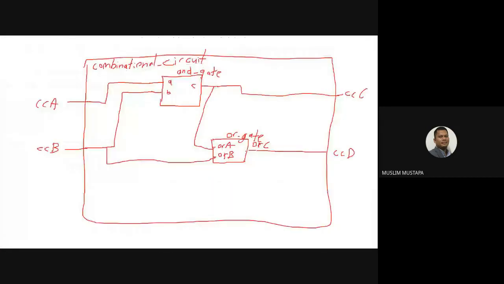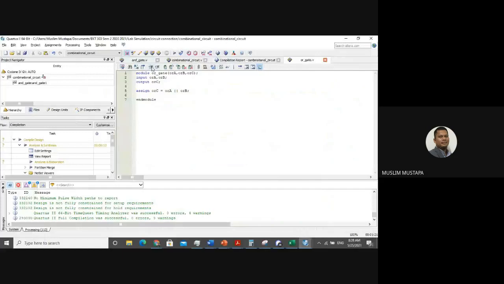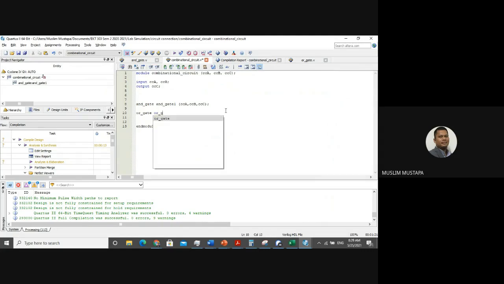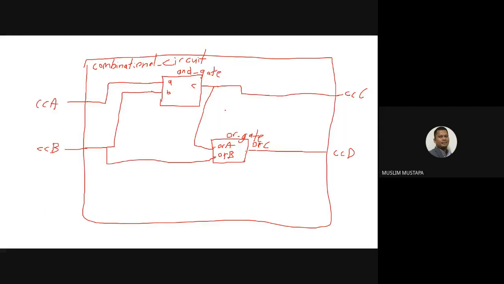Now, we want to connect. Let's do this one first. This is our top level module, so let's change here first. OR gate, and then you can give naming. You can call it as many times as you want. For example, this is the first time I'm calling it, so I'm naming it OR gate 1. Now this is my input.